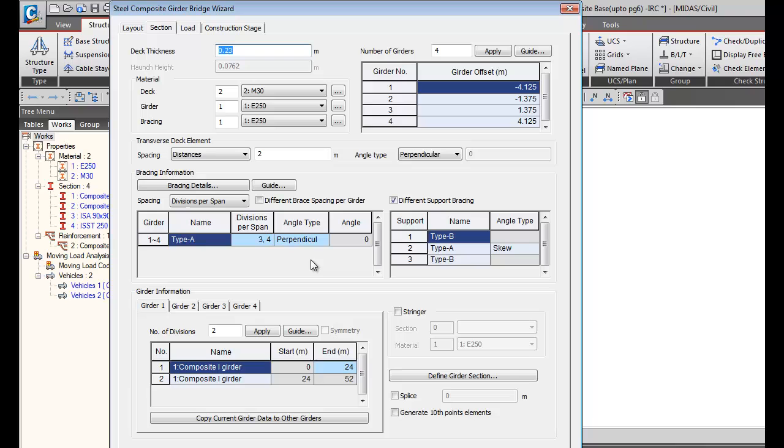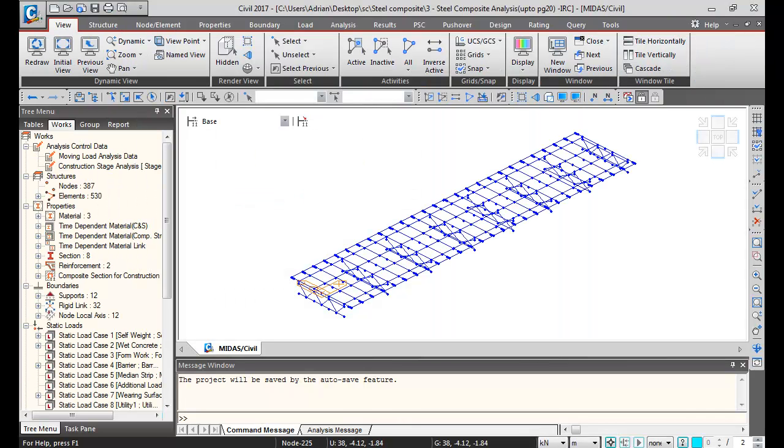So this is going to help you with easier modification of the model at a later point. Okay, and I just say OK. You can see the model is quickly generated. Once you get familiarized with the wizard, it is very easy for modeling these types of bridges.